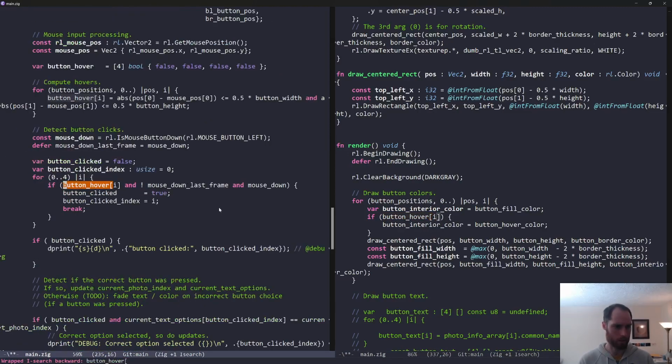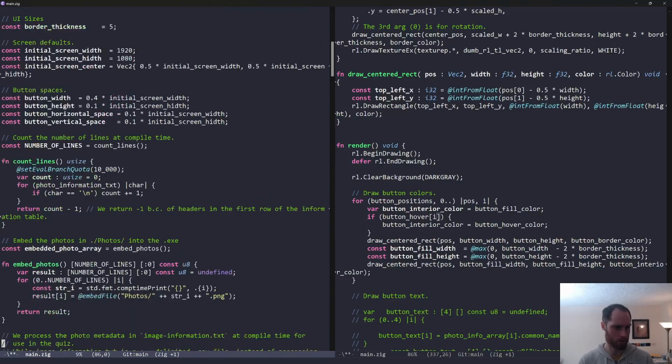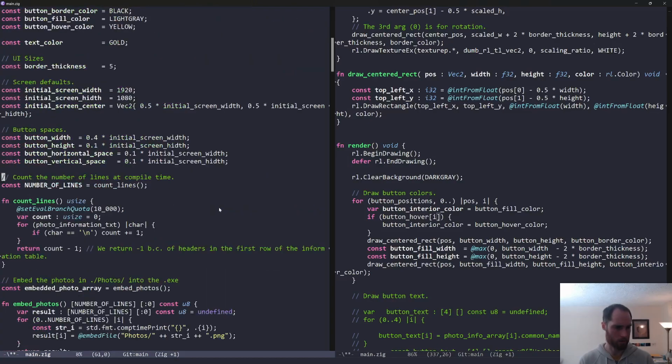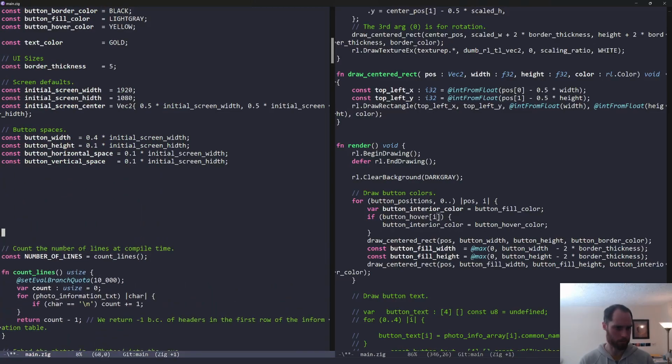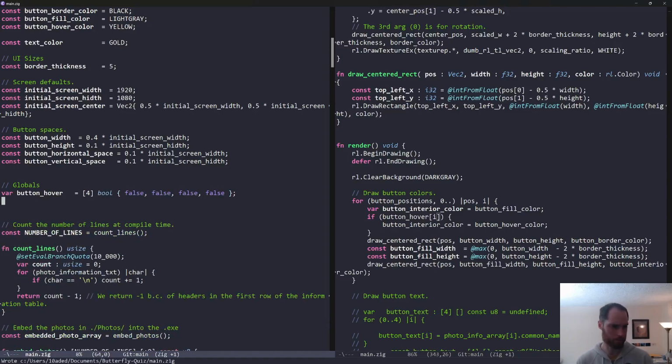Where is this defined? So where should we make globals? Make it here. I think this should be fine.